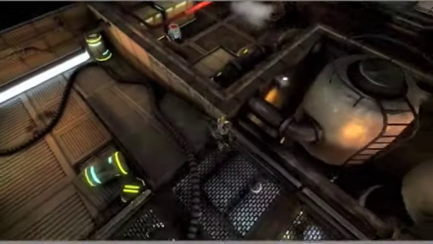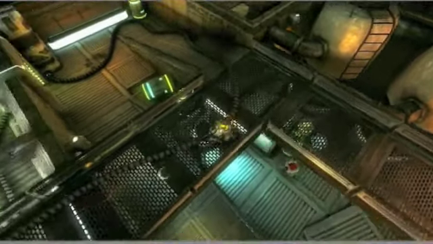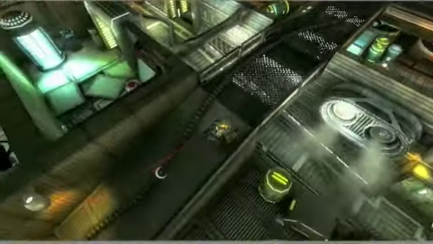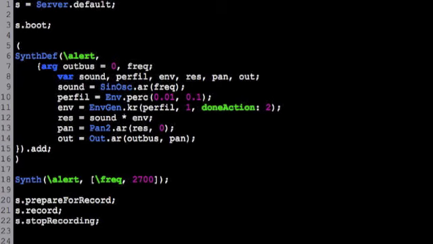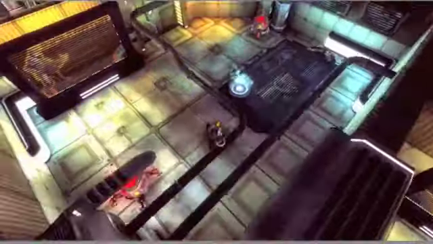The alert sound that some enemies have was also designed in SuperCollider. It's basically the same SynthDef as the low layer of the machine gun sound. Obviously, for the alert sound I used a much higher frequency, as you can see in line 18. The timbre is given by the SinOsc UGen. So if I wanted to change timbre, I just had to change the UGen to LFSaw or LFTri for instance.